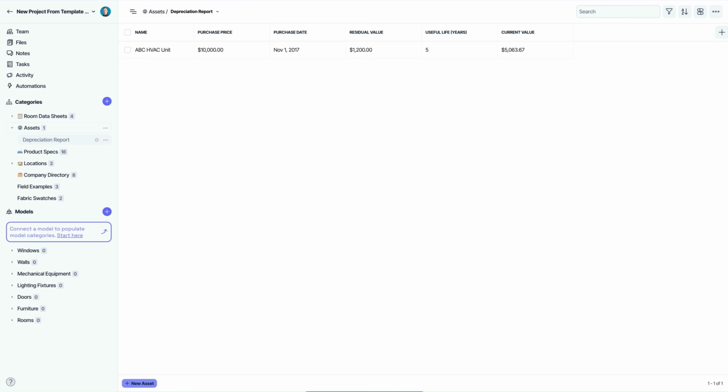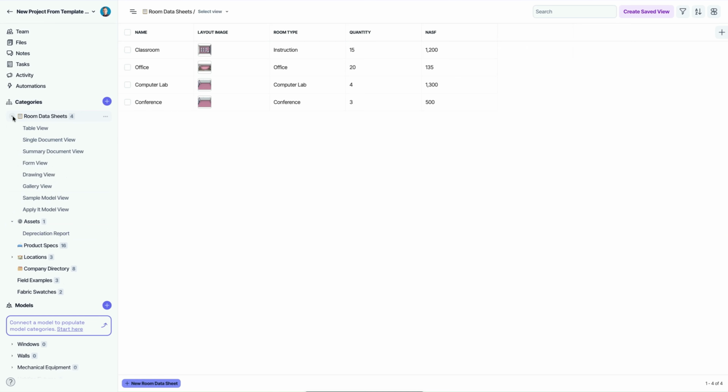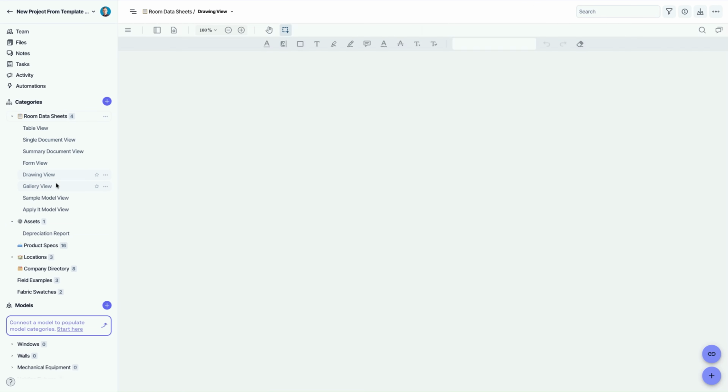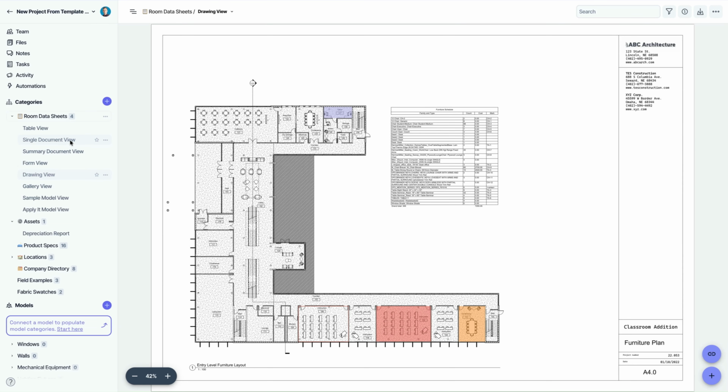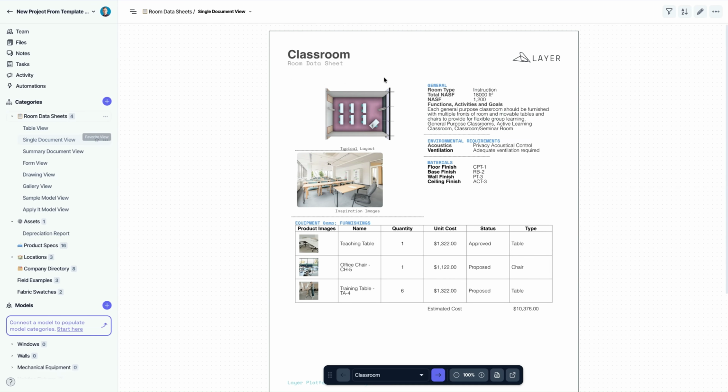Document view templates are a separate system, so don't get them confused. The report layouts you build for room data sheets and deliverables have their own template mechanism saved at the document view level, accessed under the company tab when creating a new document view. Different scope, totally different access point. It doesn't interact with project templates themselves. What I mean by that is, for instance, if we were to come here and look at the document view, these have their own saved templates, which we've talked about in a different video.